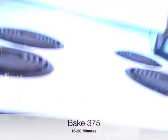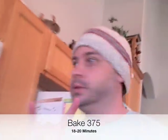Okay, we're going to throw those in there for about 20 minutes. Okay, we did a 20-minute bake on these guys. Here's what it kind of looks like. It fell apart a little bit, but it looks good. It smells good. What do you think, Haley? I think it looks really good.